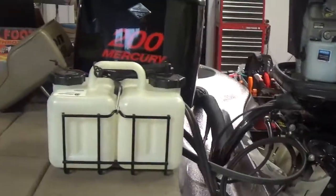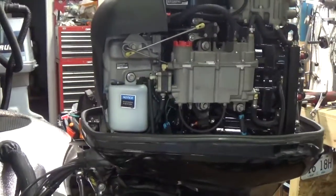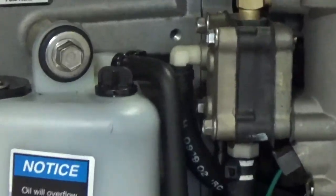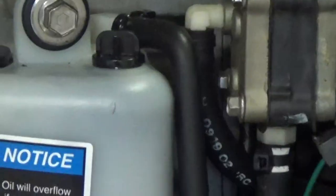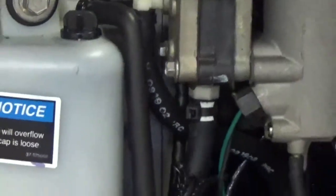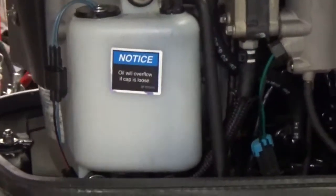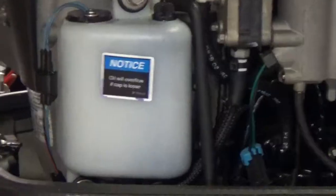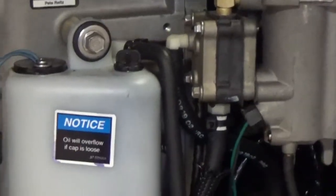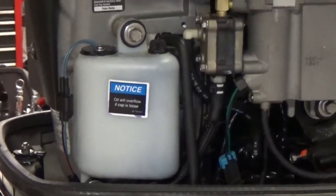What you'll need to do is — if you run the large three-gallon tank low or out of oil — with the engine running, remove the little black cap right on top of the tank here. Take that little black cap off or loosen it a little bit, allow the engine to run, and you can watch that oil level rise in that tank. When the level gets all the way to the top and even dribbles a little bit out of that cap, go ahead and lightly snug that cap up. You don't want to crank that black cap down with a pair of pliers because you'll strip the threads on it — and that's a couple hundred bucks for that tank.